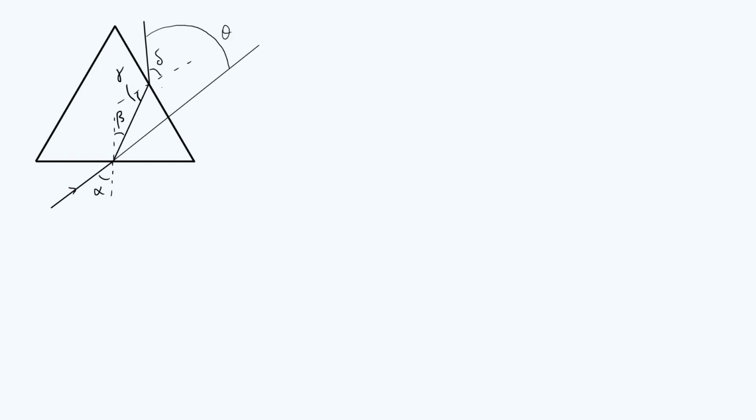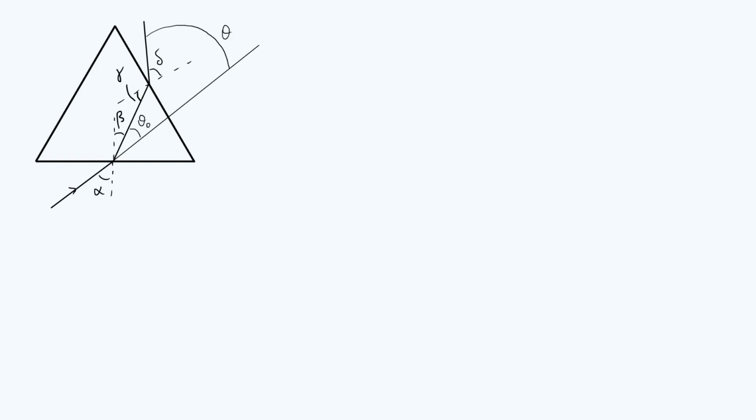So what we're going to aim to do is calculate how this theta depends on the incoming angle. In order to make the calculation of theta a bit simpler, we're going to split theta up into two parts: the deflection caused by the first refraction, and then the deflection caused by the second refraction. So we have a little bit of deflection when the light ray first comes into the crystal, right down here. I'm going to call that theta 0.